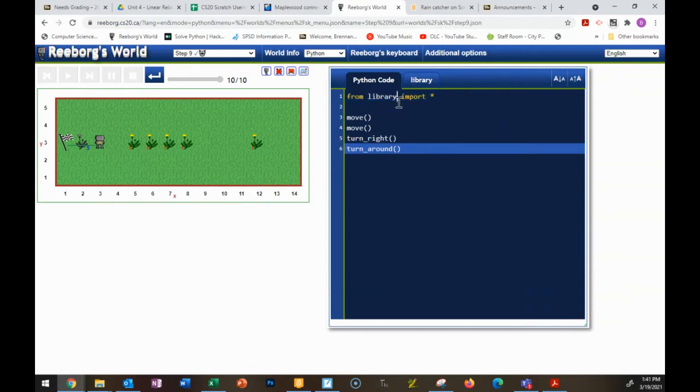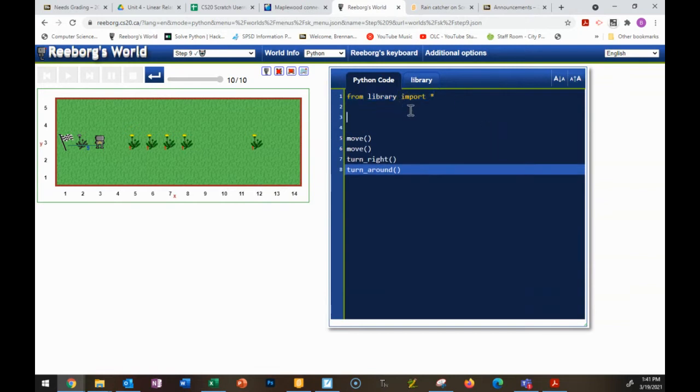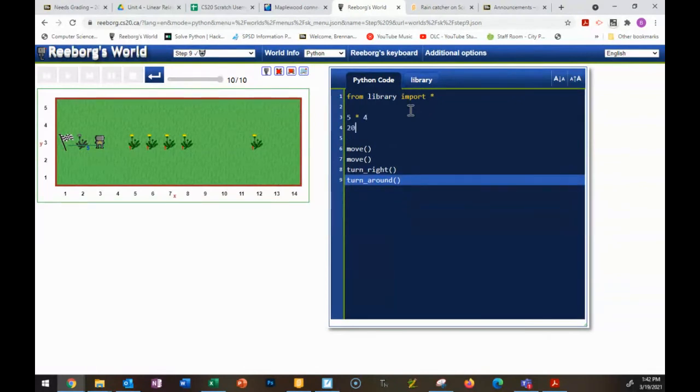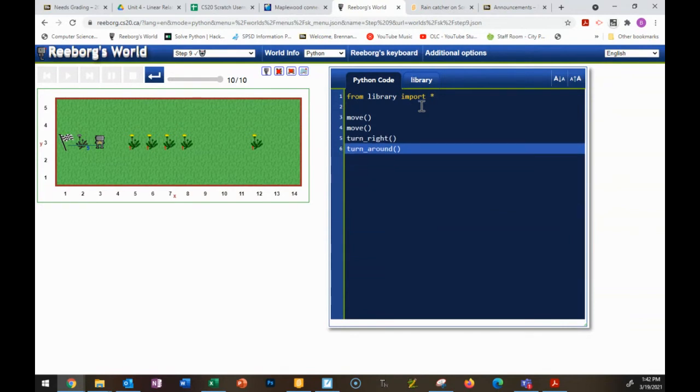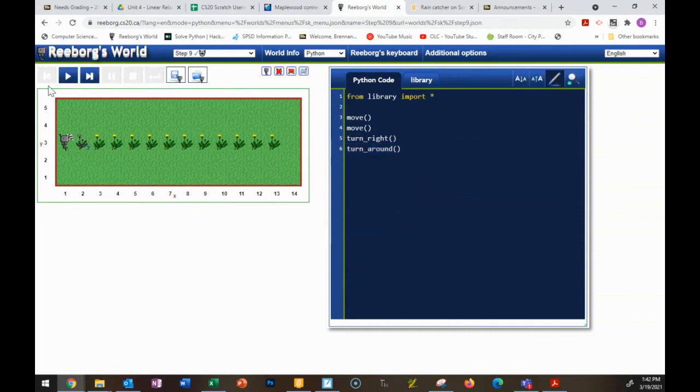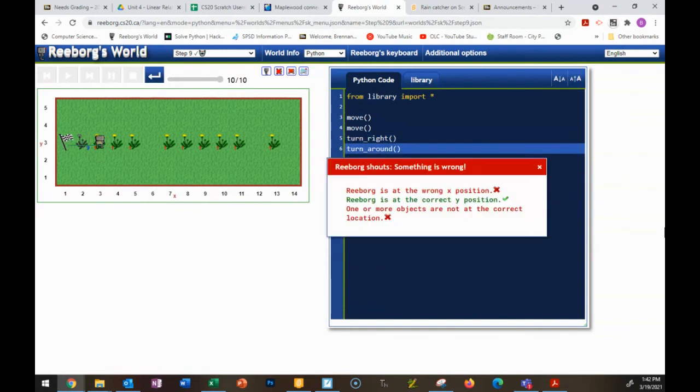The other thing that star is in mathematics, in programming, is the mathematical operator multiplication. And you'll see that as we move into our Python unit. So if I were to do 5 star 4, the computer would return 20 because it treats it as multiplication. So those are the two instances you're going to see the asterisk or the star in computer programming. But in this case, it means go to my library and import everything. Now I should be able to run my code again without any problems because it brought both of those things over and it knows what to do when it hits those things.